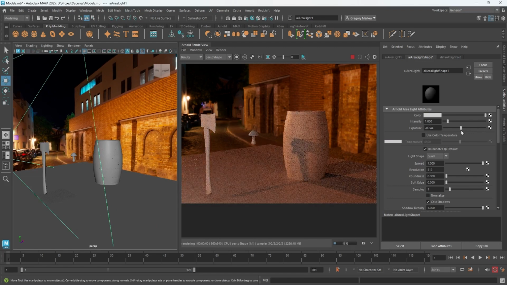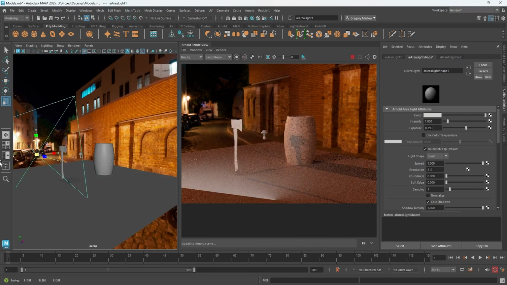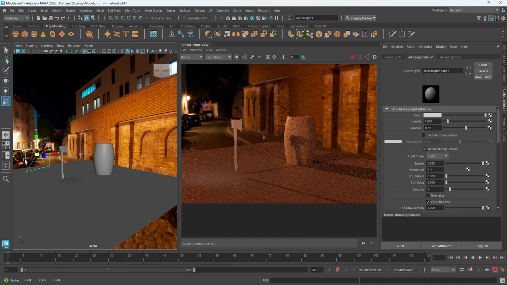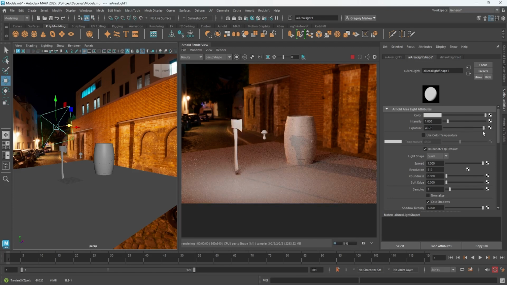Turned up my exposure. And then I can add additional lighting as I need if I want a brighter light coming from this side. I can make this light even smaller and brighter if I wanted some sort of specific, like a lamp or something over something.